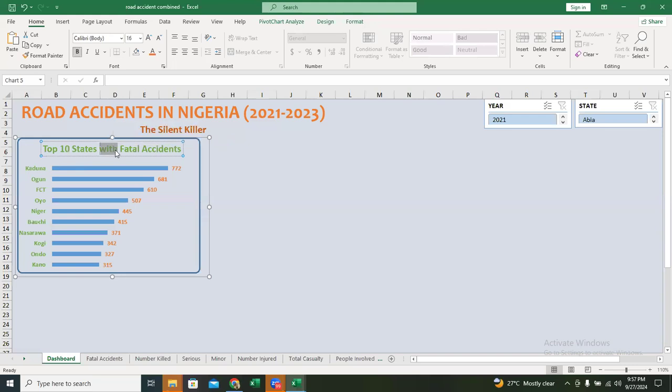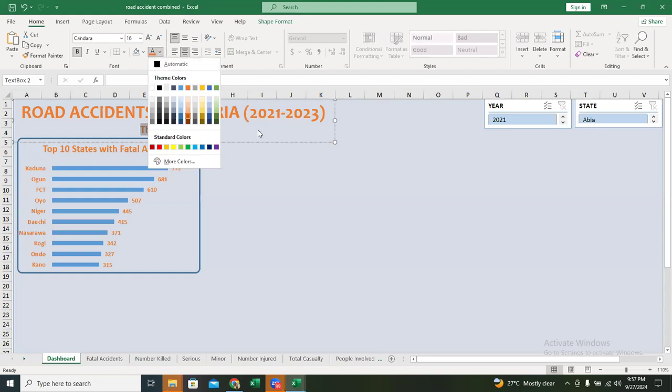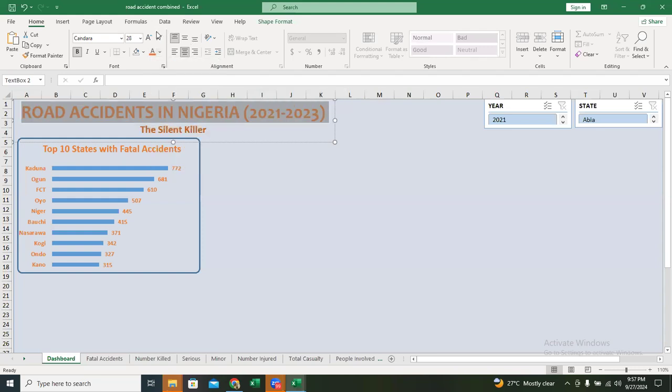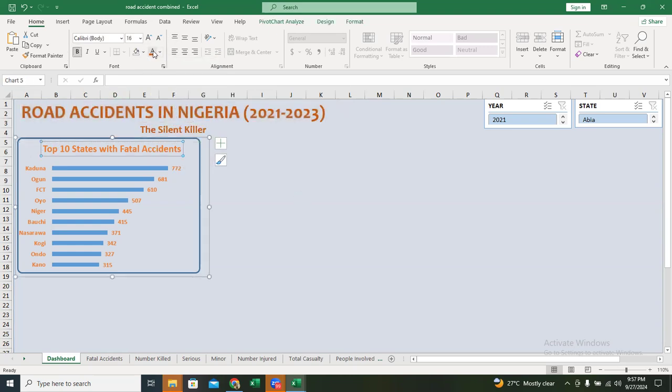So please, one thing I also want you guys to note, a dashboard is not something you need to rush. Do you understand? A dashboard is not something you need to rush. When you are building your dashboard, take a lot of time to make sure that you're actually building the right thing, because you are going to be presenting this information to a wide scale audience depending on the nature of your work, and you wouldn't want to present false information or lose your audience while you are presenting your information.